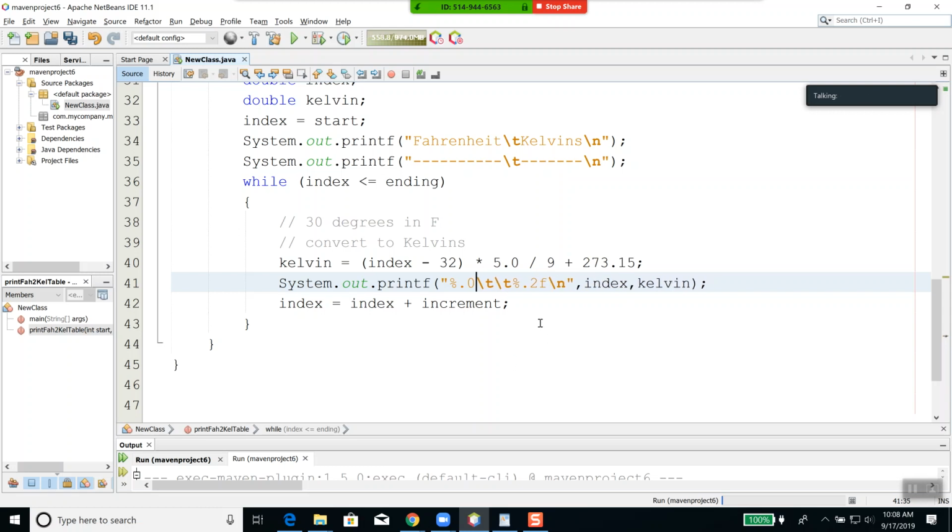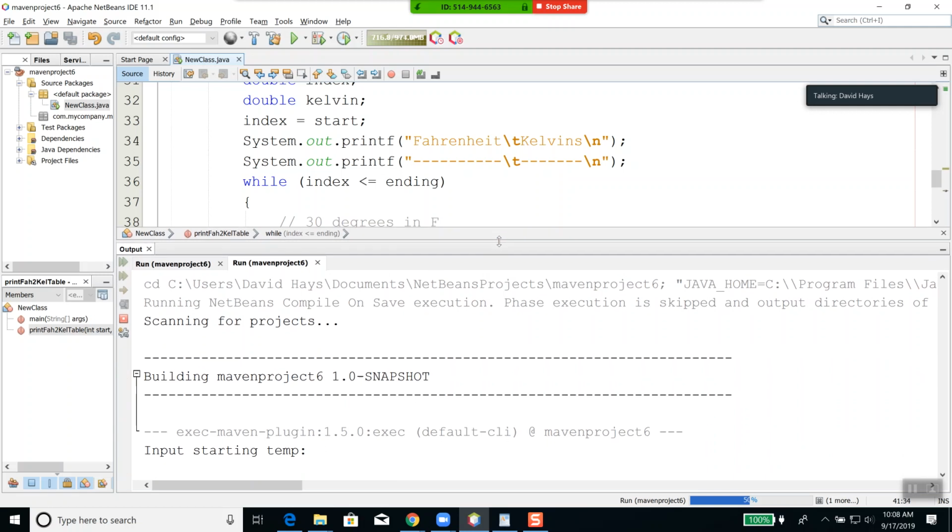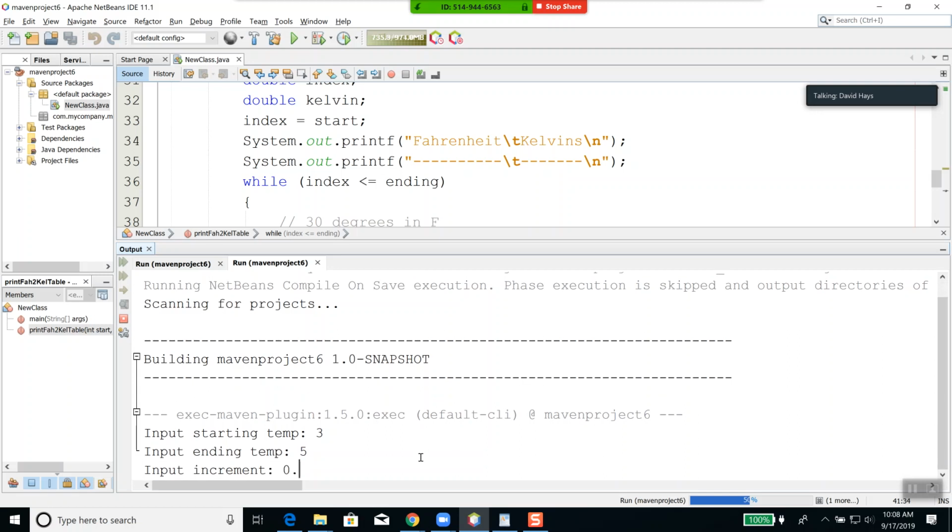No, let's just say percent f. There we go. I'm surprised that didn't give me an error at run or compile time. Okay, 3, 5, 0.2.